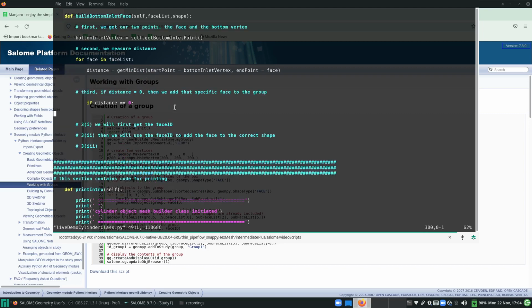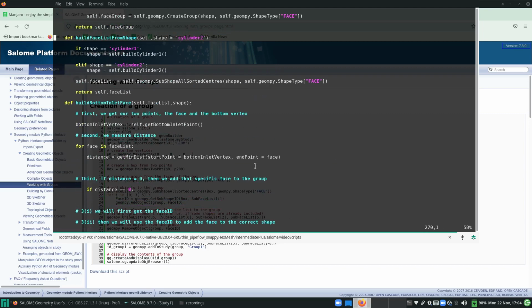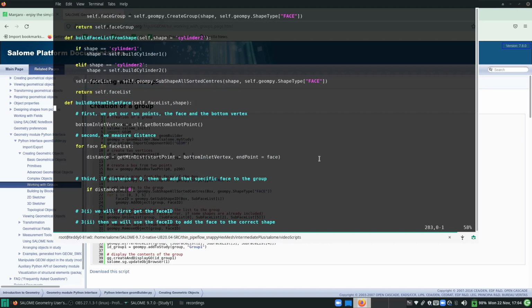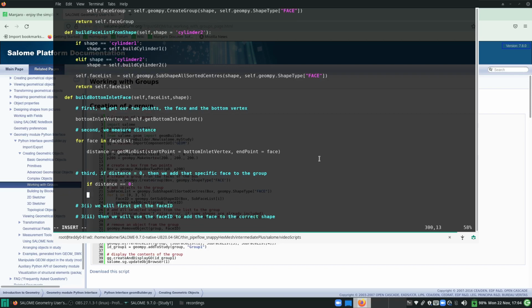Oh, getting face ID is something we do over here. You see this thing, face ID equals geompy get subshape ID. So let's do that, only if distance equals to 0. And then we'll delete that 23 out.